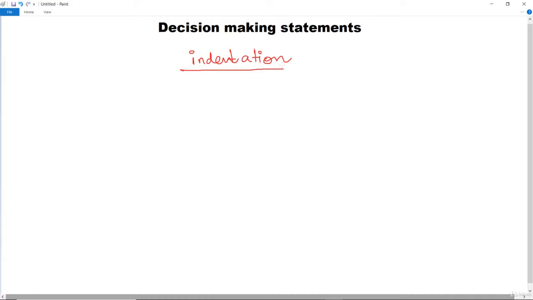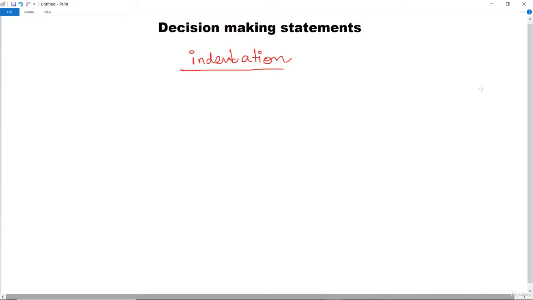The best way to give the indentation after any colon is to press the enter key, or you can give some space by pressing the space key, or you can give separate space by pressing the tab key. In some Python platforms like Jupyter, Google Colab, etc., indentation is given automatically.